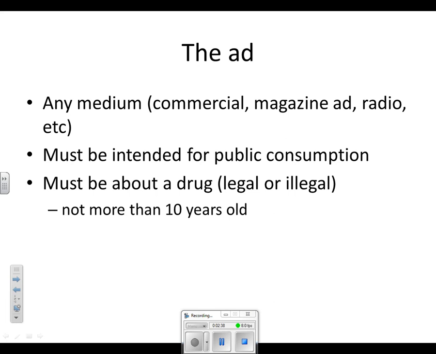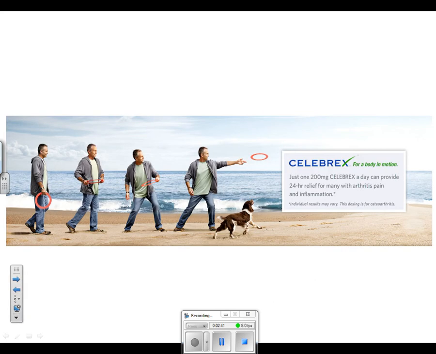Let me show you one example of an advertisement that technically fits everything I said. So this is an advertisement for a drug called Celebrex. It's a painkiller. And what are they trying to sell you on in this ad? They're trying to sell you that if you are in pain, you're limited in what you can do. You can be more athletic and more active than you were before, when you were in a whole bunch of pain, if you take Celebrex. When I look at this advertisement, I don't see anything in here that strikes me as too off the wall, as misleading, as hiding something glaringly obvious.